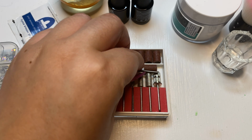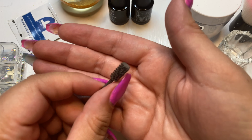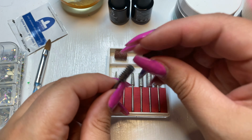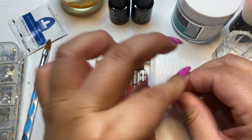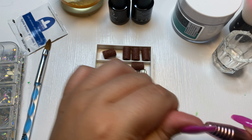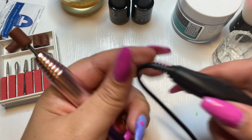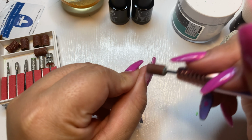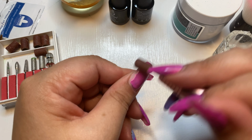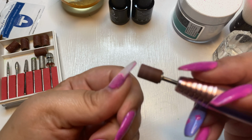So starting the fill, I did use the coarse drill bit, and I put one of these little filers on it, just to take off this nail polish because it's gel. And it has different settings, this drill bit. It has a little circle that you could adjust the speeds, and then the on and off switch, you could flip the rotation, which way you want it to rotate.